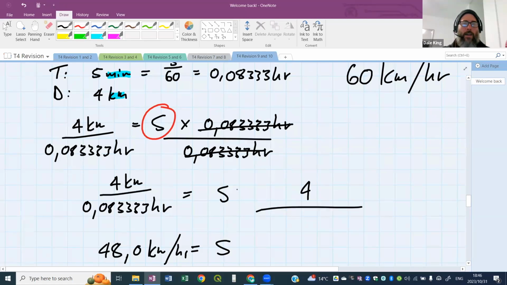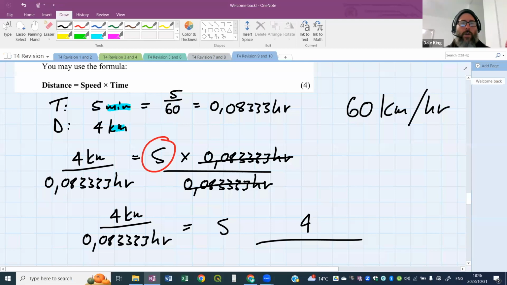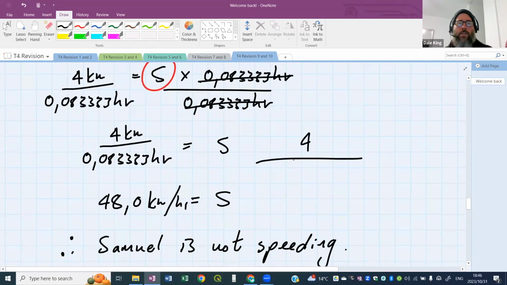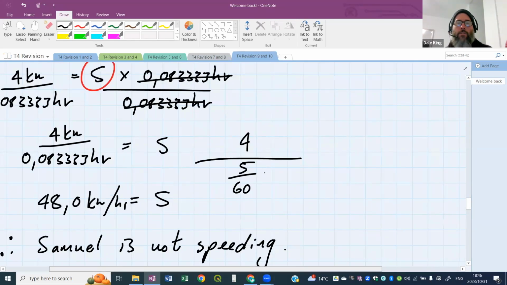See, ours over here at the top is 5 over 60. Now Sonky's got 5 times 60. Now just hold on. Let's see if this works out mathematically. 5 over 60. So 4 divided by, and I said this is 5 over 60. 4 divided by 5 divided by 60. On our calculation, we said 4 divided by 5 divided by 60, and 5 divided by 60 gave us 0.083333, right?